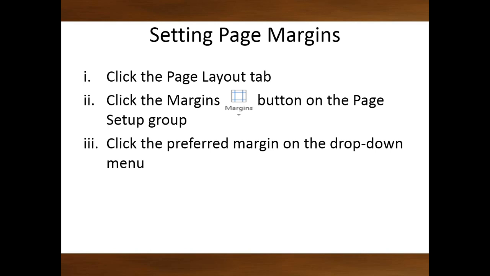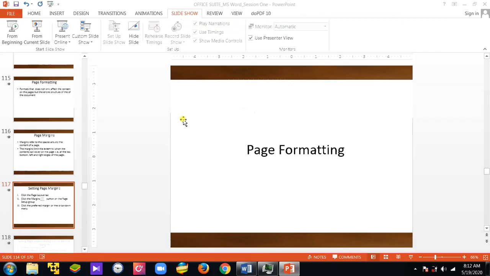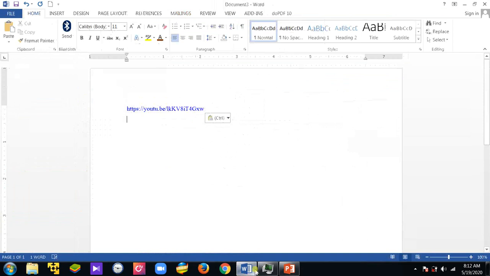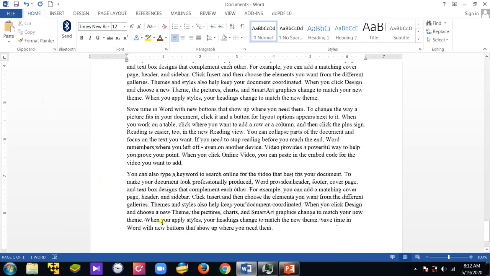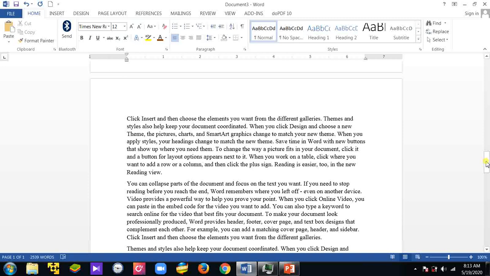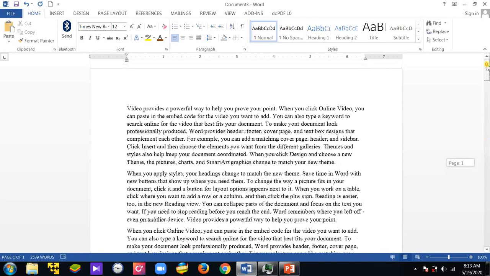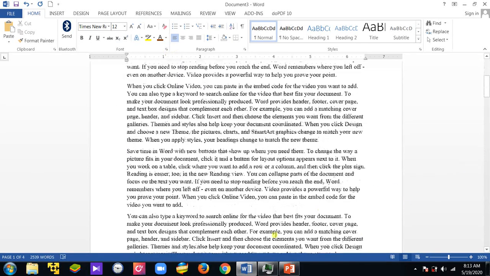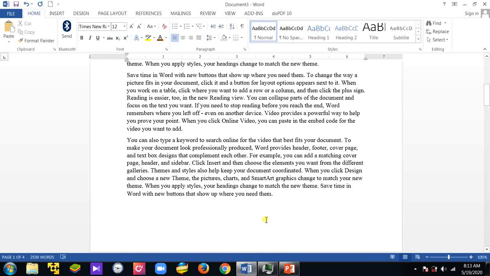Let us have a demonstration of this. I'm inserting some text now. So we have our margins up here at this side, that side, and then below.